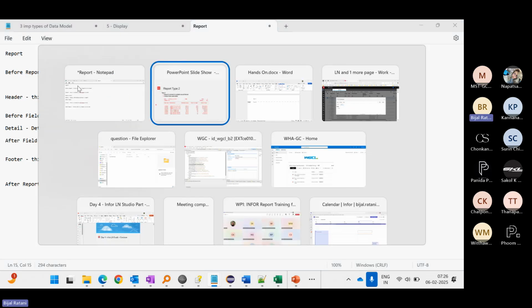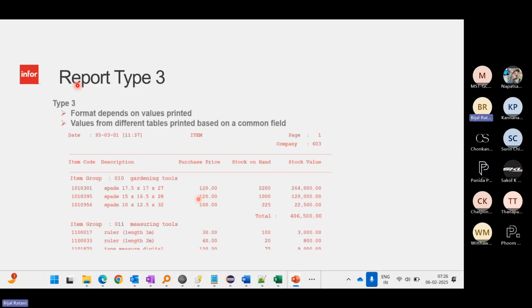So if you remember, I have showed you this example, correct? This item group is getting clubbed. Clubbing of these item groups is nothing but a before field layout. This happens in before field, and in before field, you club the records you want.